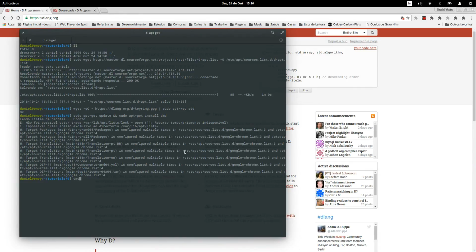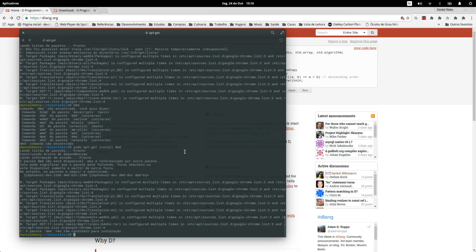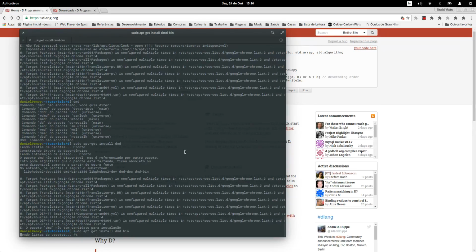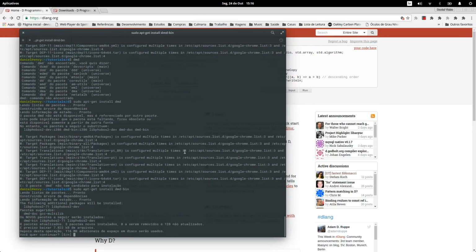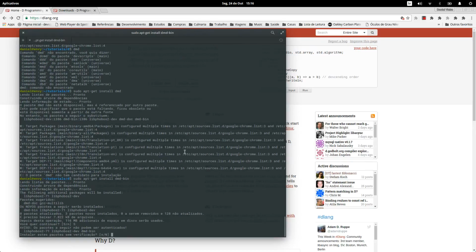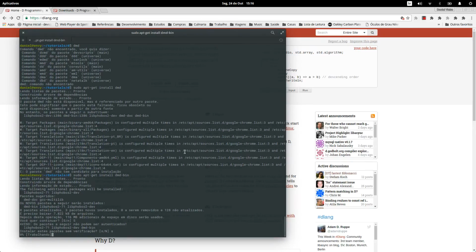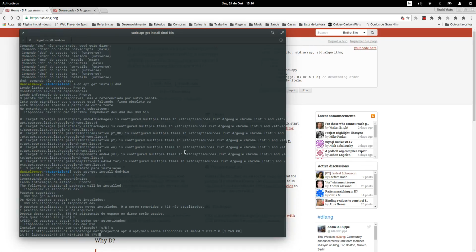Let's check if it's installed. Oh, I think it's dmd-bin. You can install only with dmd on a standard Ubuntu installation.